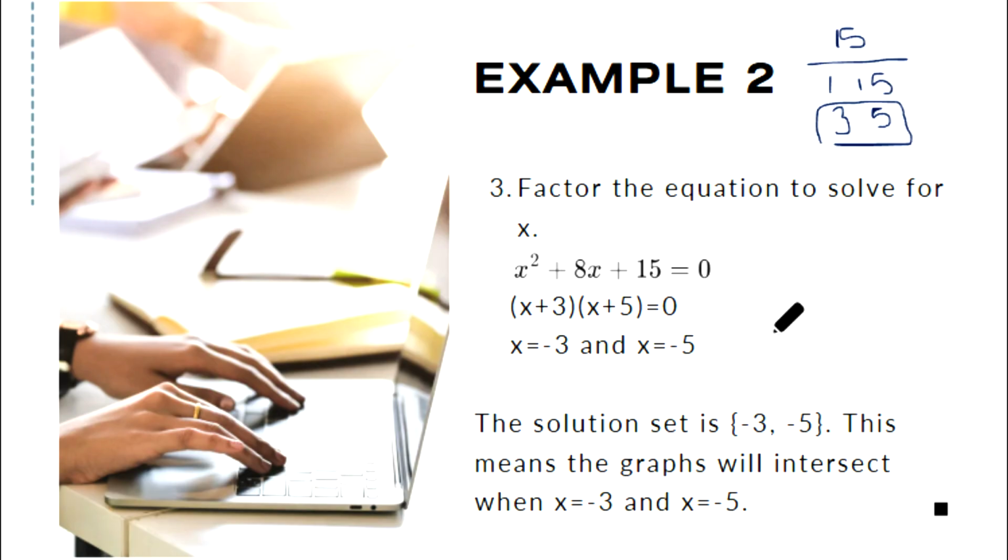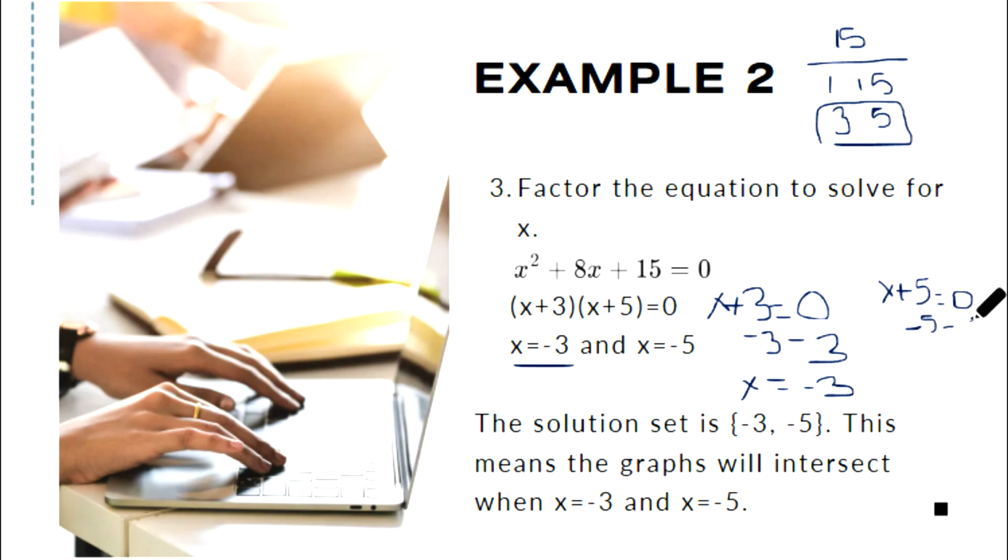Therefore, that means that our values for x, where it's going to intersect, remember we then put these equal to 0. I'm remembering. Okay, and then to solve for x, I'd have to subtract 3 from both sides, which would make x equal to -3. Okay, so that's where we got that value. And then for x plus 5 equals 0, if we're going to solve for x, we need to subtract 5 from both sides. And that's going to give us x equals -5. Okay, and that gives us this value.